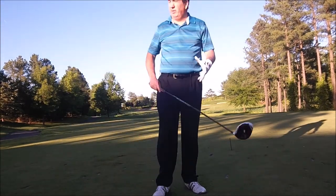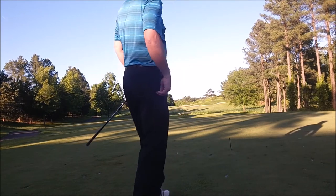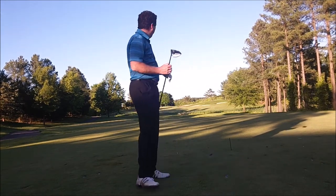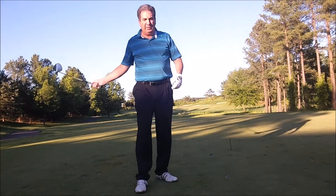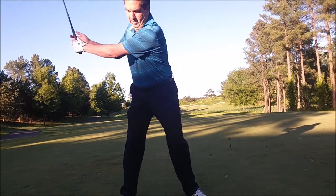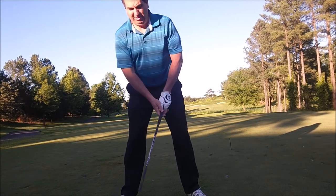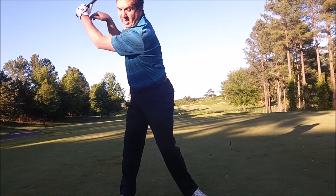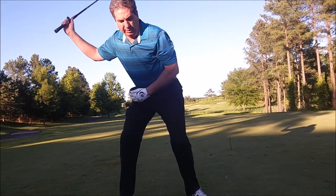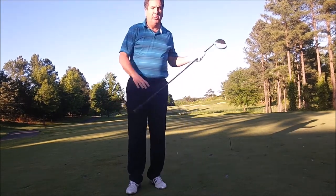All right boys, that's a golf shot right there. It didn't feel like I got through it totally, but it's like maybe 20 feet from the hole — playing about 285 uphill — so real good shot there. I feel like when I get set up and raise my chest up, nipples as high as I can, and try to keep that, which helps to keep both shoulders down, I get a connection into my pelvis and I get through it. Take a look at that and see what it looks like.